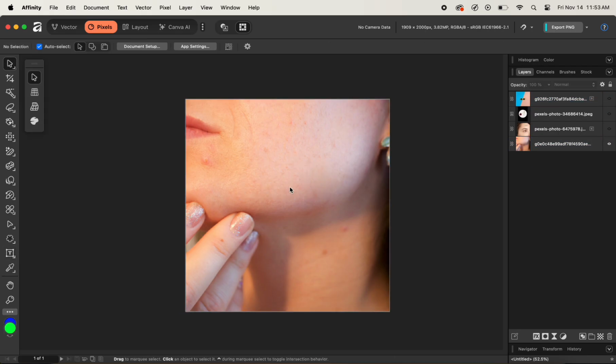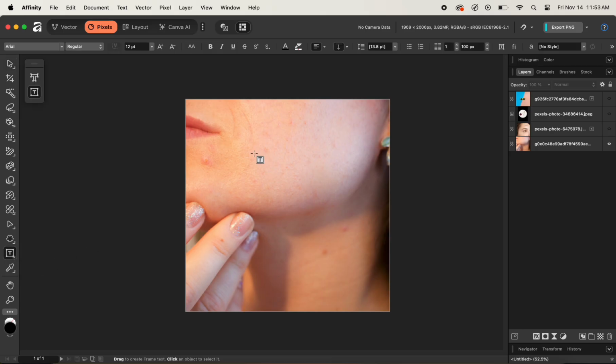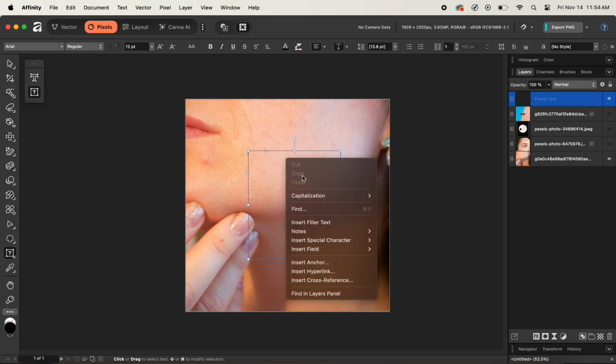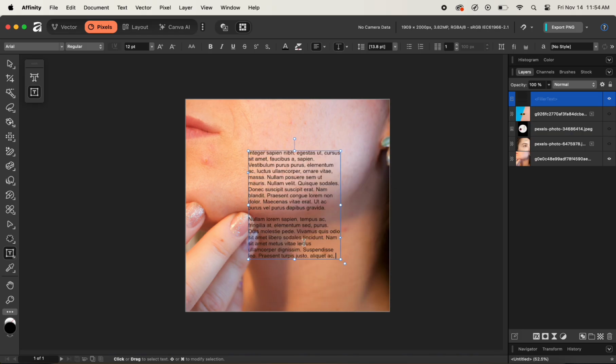And the next tool that we have is the frame text tool. Let me go ahead and delete this particular text. If you go here, you can see that there is a tool called frame text tool. Select the frame text tool and click and drag. Now you can see that we can add different paragraphs to this particular area. Right click, and then we can add different kinds of filler text. And you can see that the filler text has been added. So the frame text tool is like the paragraph text tool, where we can simply click and drag and add different paragraphs of text.